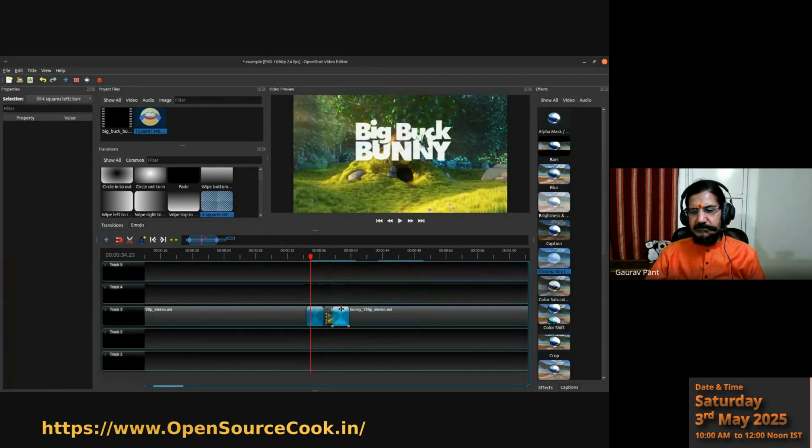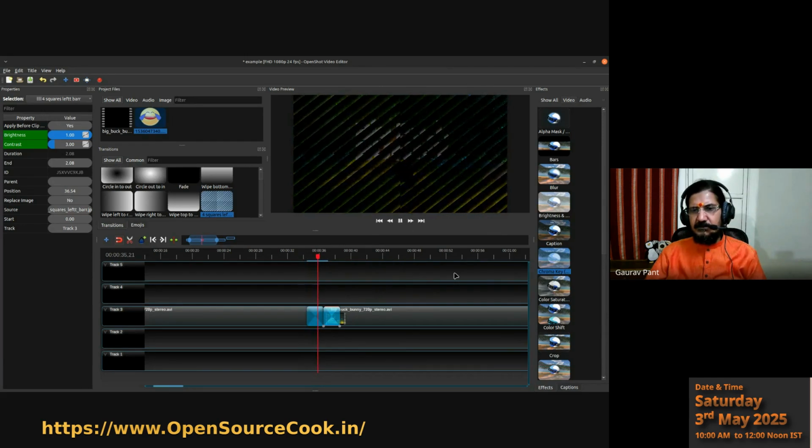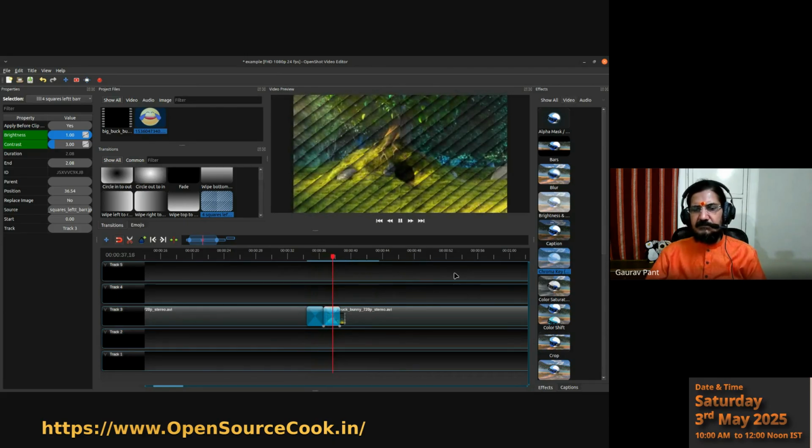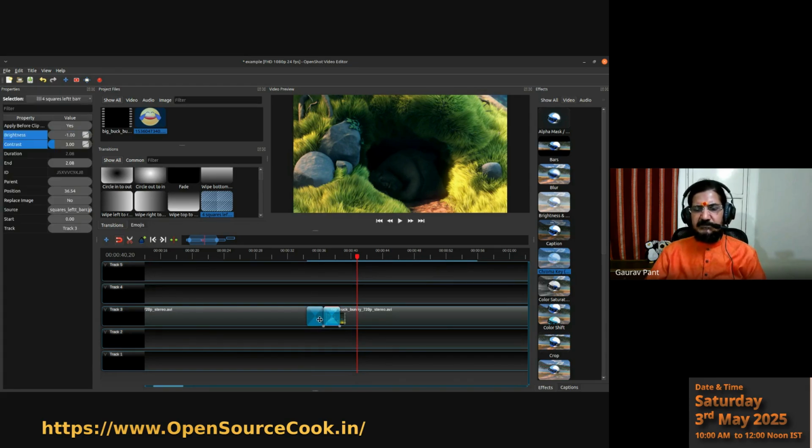I'm going to paste this. So this is another transition that we're going to have over here. Now this is a different kind of transition, and OpenShot automatically keeps the second one in reverse mode because it's at the start. So it automatically goes from darker to lighter. You have to copy and paste the same transition and you will get your effect over here.